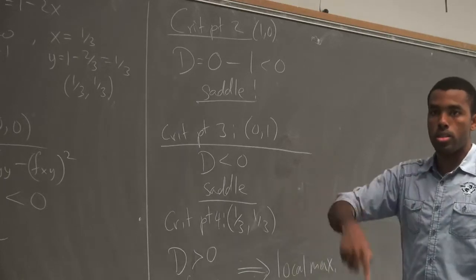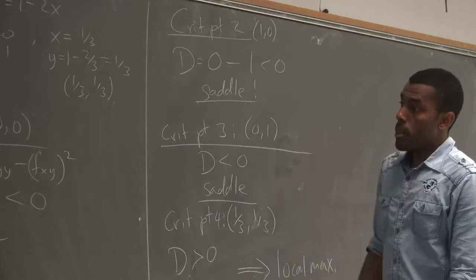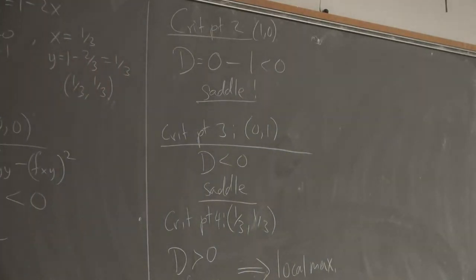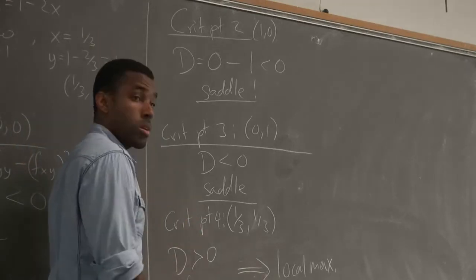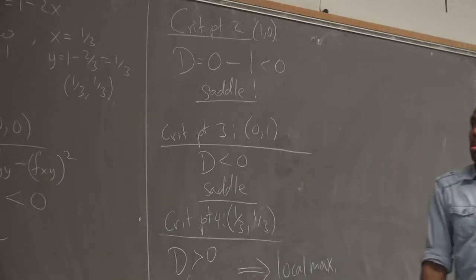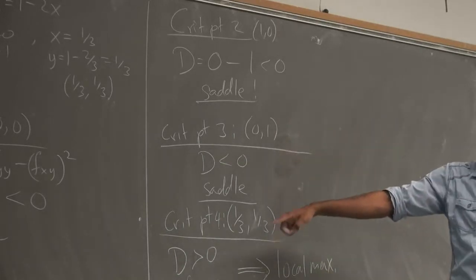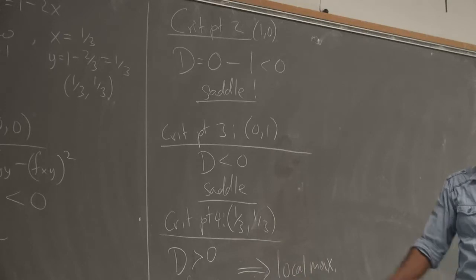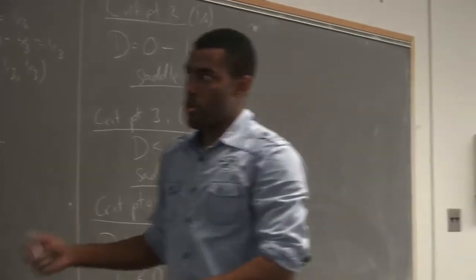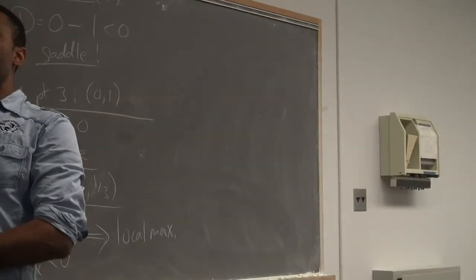In the other version, it's probably a local min. The critical points are the same in both versions, so there were 4 critical points. The points would be the same, because I literally just took the surface and flipped it upside down by putting that negative. So the critical points aren't going to change, but what was highest is now going to be lowest.